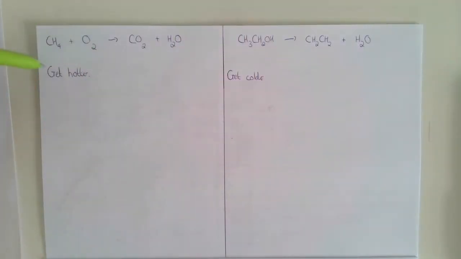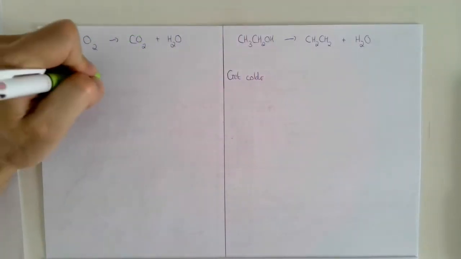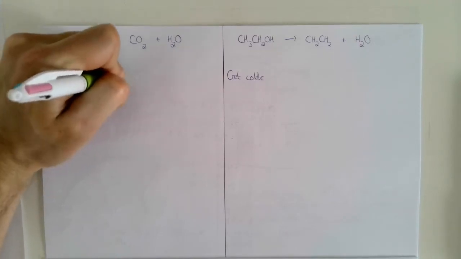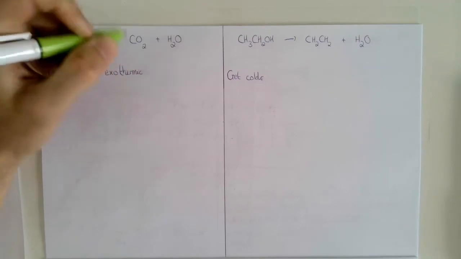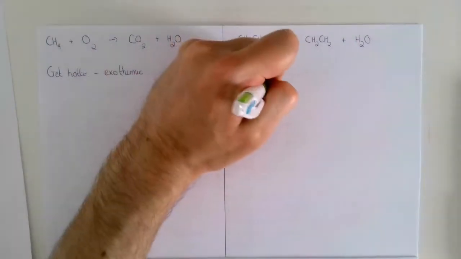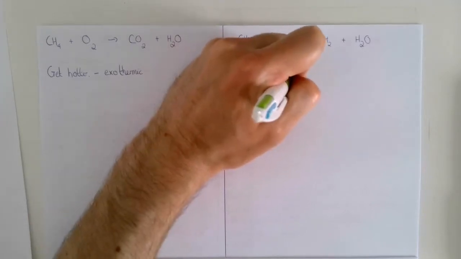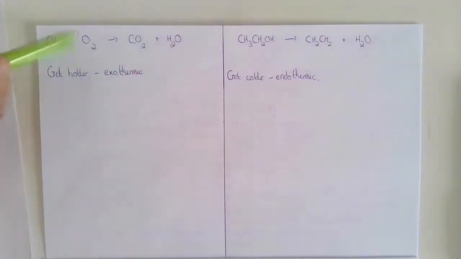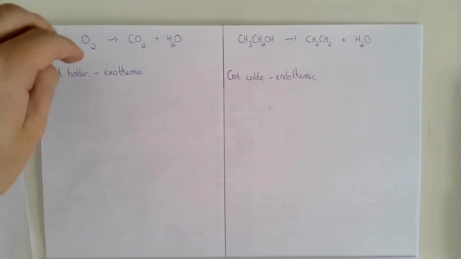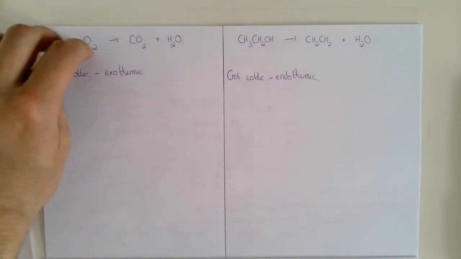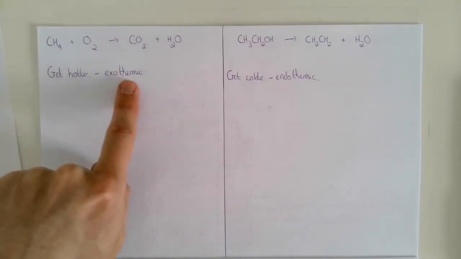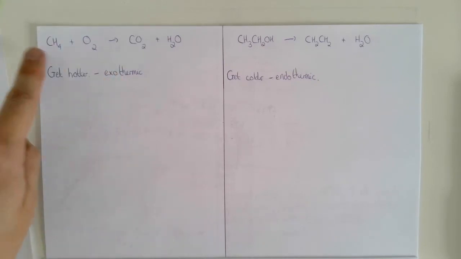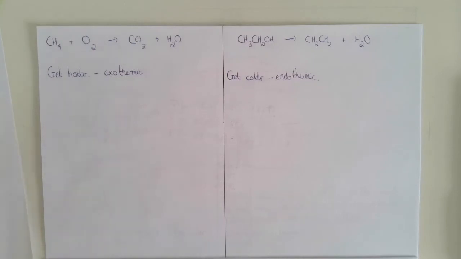So reactions where the things surrounding the chemicals get hotter are called exothermic reactions. And reactions where the things surrounding the chemicals get colder are called endothermic reactions. So why are they called exothermic reactions? Well, in an exothermic reaction, the chemicals are losing energy, so thermal energy is exiting the chemicals, and because they're losing that energy, the surroundings, so the thermometer by the chemicals, the container, the air, will all get hotter because there's energy exiting.